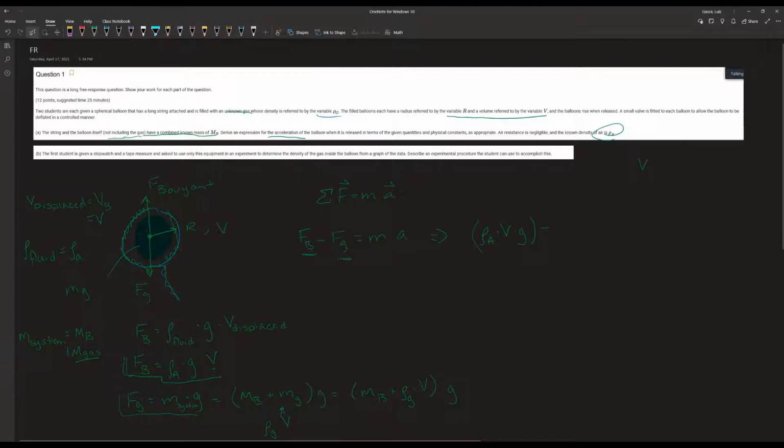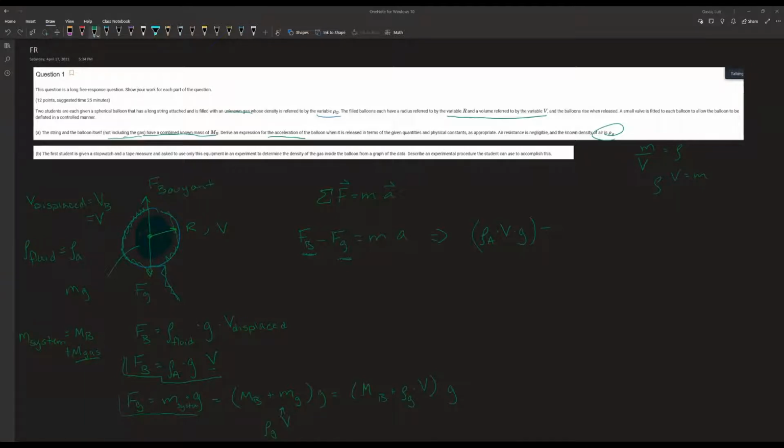We can remember that the mass divided by the volume is the density, and we just rearrange this and say density times volume is mass. And so we get here the mass of the balloon, and I should really write that as a capital M. Plus here, this is the effective mass of the gas. It's going to be the density of the gas times the volume of gas that we have. And then we'll multiply all that by g to get our weight.